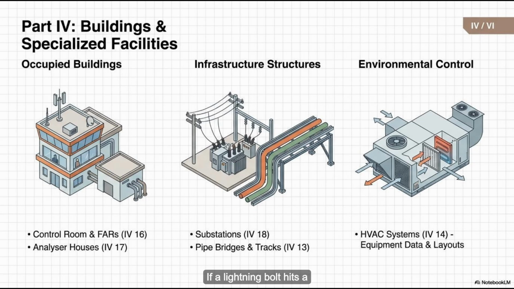If a lightning bolt hits a tower or a motor shorts out or even if fluid rushing through a pipe builds up a static charge, that energy needs a place to go. And you want that place to be the ground, not a person. Exactly. You need a guaranteed path of least resistance to the earth. The earthing cabinet is the central hub for that protection. The index demands you specify it now. You don't just figure it out when the electrician shows up. If you don't design the earthing grid correctly in the FEED phase, you are building a lightning rod without a wire.